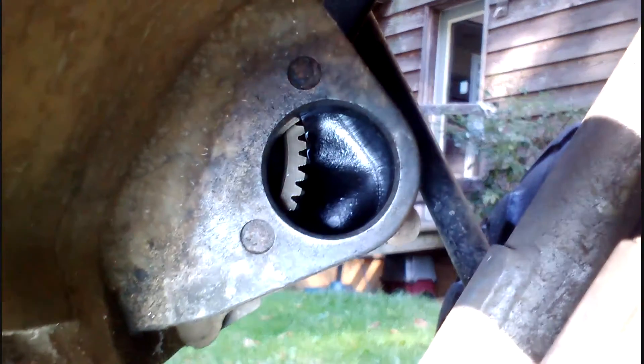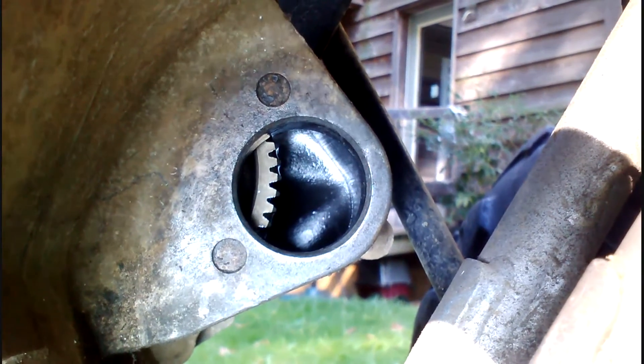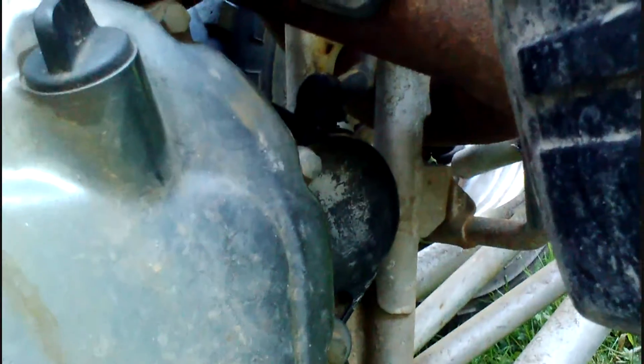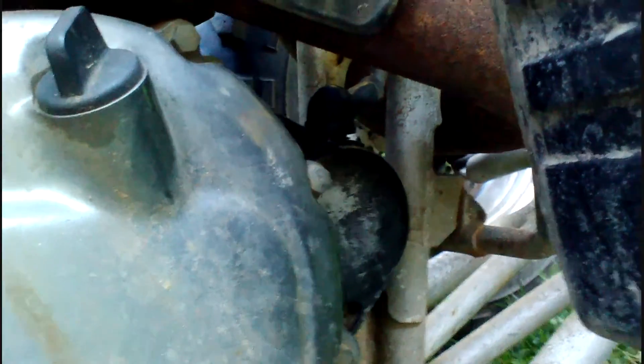As far as installing it — there's the hole that it goes into, and there's the flywheel that the gear meshes into. It's just held in by two 8-millimeter bolts, one there and one up there right behind the exhaust. Very simple, and then a 10-millimeter nut for the electric cable.